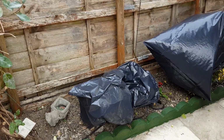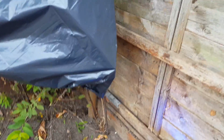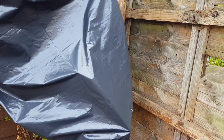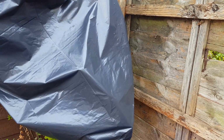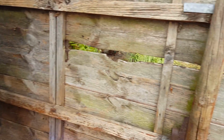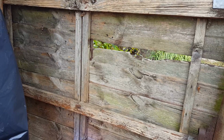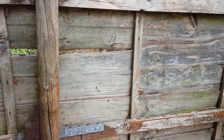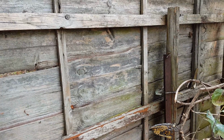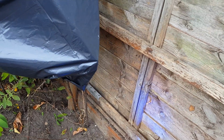I think what we'll do is we'll start off in the corner. Just reposition my camera there. Right, now I've covered this, we've got quite a large plant there, which is right in the corner, and I'm hoping I should be able to get in there with the gun. This is the fence. Now I've spoken to the neighbour and he said it's not a problem, he's got nothing there that any overspray will cause a problem with. So hopefully we're not going to have a problem.